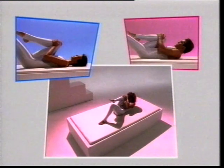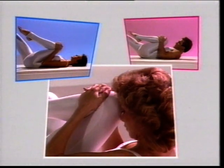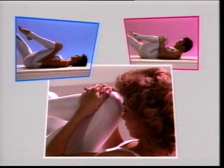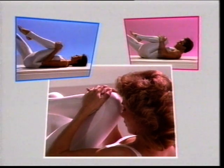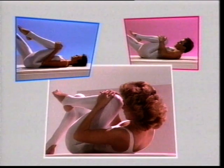Return to the resting position and relax completely. Left knee to chest. Feel that stretch and hold it. Now return to the resting position and relax. Next, we stretch the muscles of the lower back with double knee to chest.